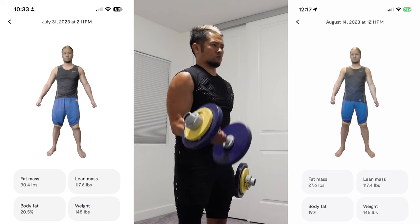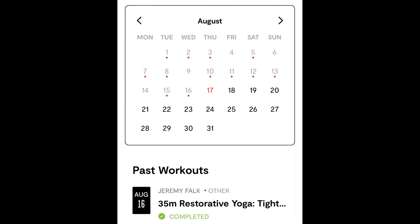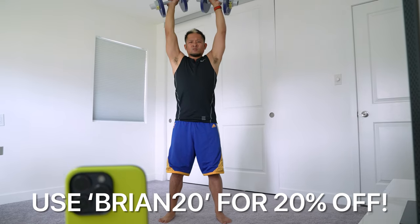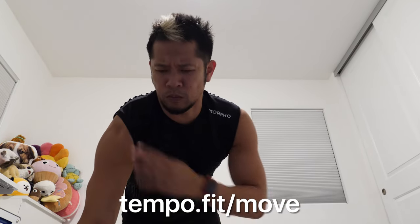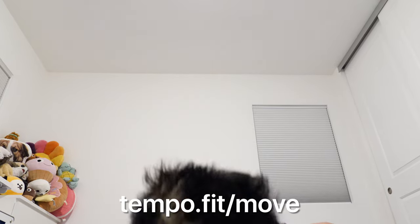I can't remember the last time I worked out 13 out of 16 days — typically it's really one or two, and it's been years since that happened. But the new Tempo experience and their adaptable training plans are special. It's something I think a lot of other platforms are going to want to emulate because it's really good and it feels alive. If you want to give Tempo a try, you can use my promo code BRIAN20 to get 20% off any Tempo hardware bundle — just go to Tempo.fit/move and use the code BRIAN20. I'll be posting more about my progress on social media. Tempo was already awesome a couple of years ago, and now it's easily the smartest and most organic and adaptable fitness platform out there today.